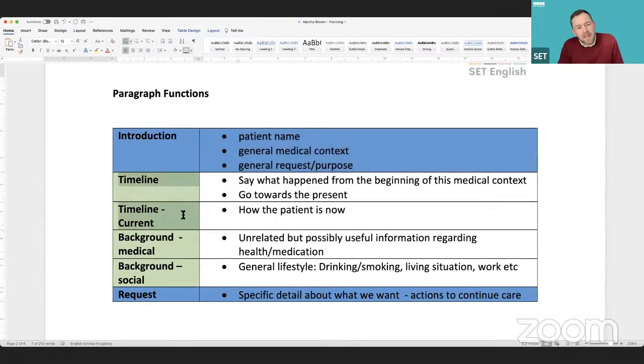Then you've got your kind of timeline, chronology paragraphs. And then you've got your sort of more thematic, functional paragraphs like here you're going to have background. This is some information which isn't related to what's happened recently, but it's just something you need to know. And as I said, there are different ways. Sometimes you might want to start with the current paragraph. Sometimes you might just want to have a timeline paragraph. Sometimes you don't need to put a background paragraph in at all. It depends on who you're writing to and what the task is asking. Okay, so I'm not going to spend too much time talking about that today.